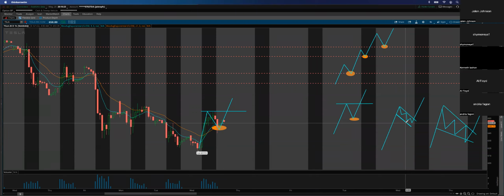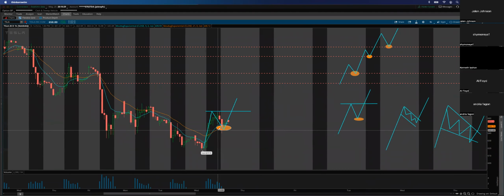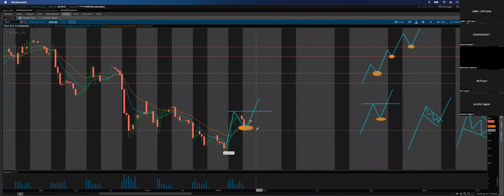Cool. All you have to do is take practice, guys. It's not hard. It just takes practice. If you have any questions regarding this, please ask them. I'm trying to make sure that you guys understand it. Any questions about bull flag so far? I'm pretty sure you guys understand.